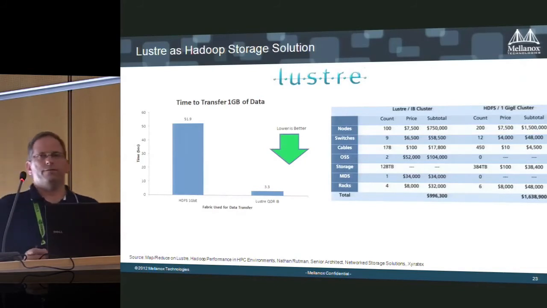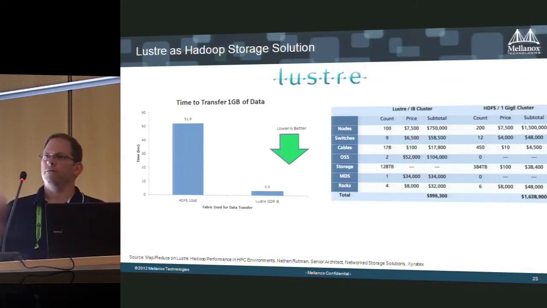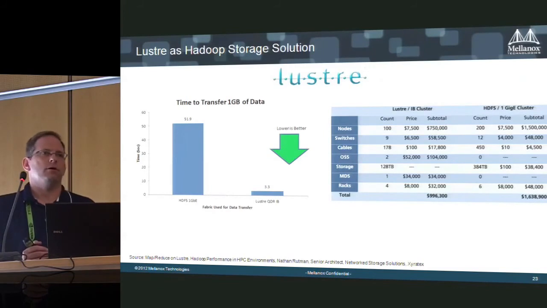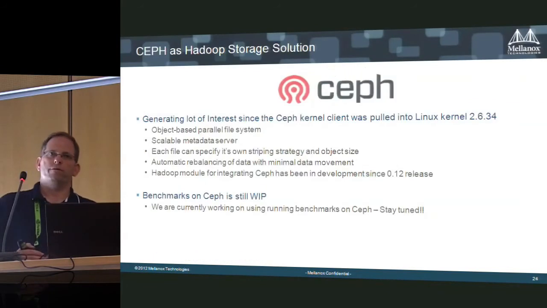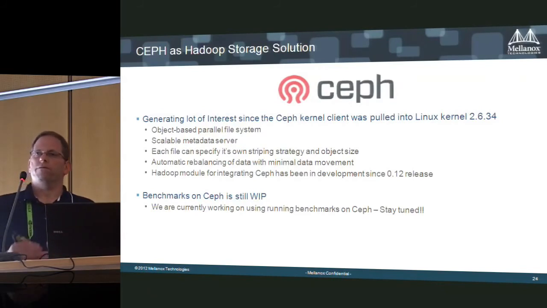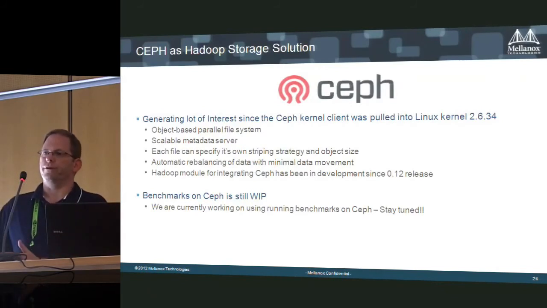The next one is Ceph. So Ceph is becoming, I would say, the cloud file system or the object storage. And we find it a very intriguing solution. Ceph already has an iSCSI or iSER solution integrated inside of it. And moreover, it's going into the Linux kernel, which means easy to deploy. So we find Ceph a very intriguing file system.